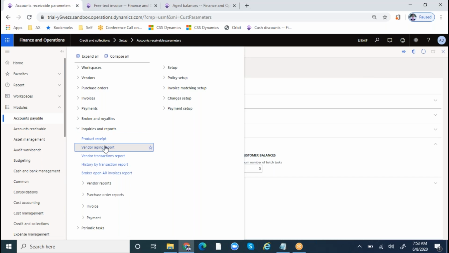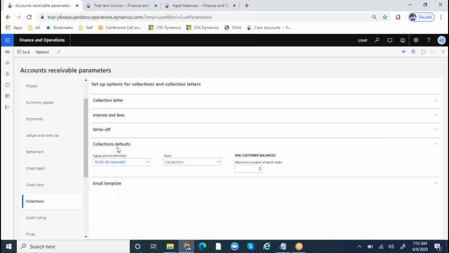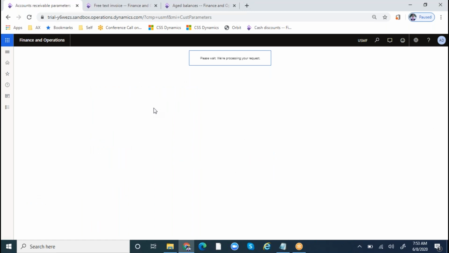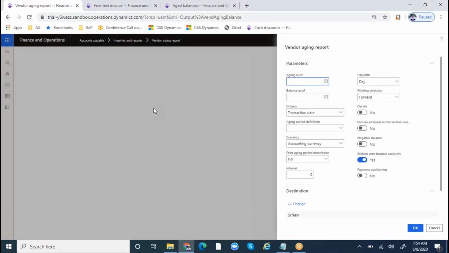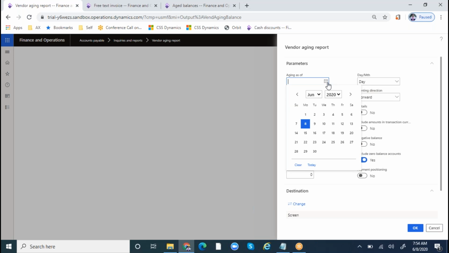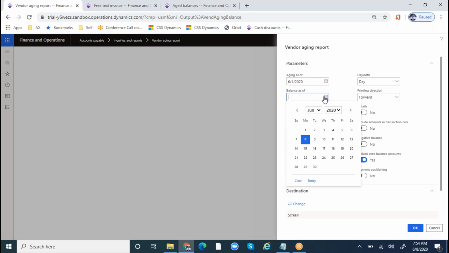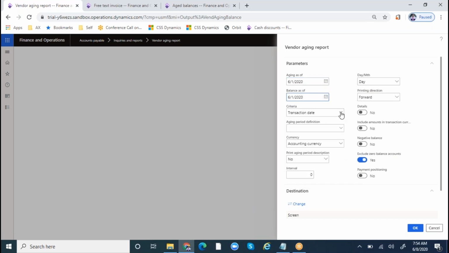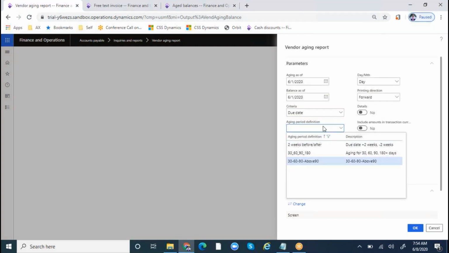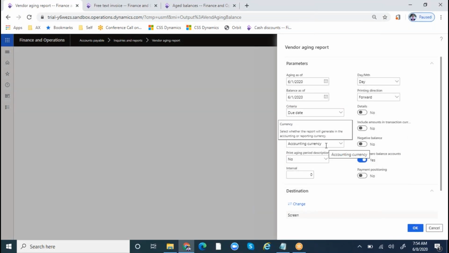It is a normal report only. So you can generate as of date. I want on this day, I can select due date, transaction date, aging period definition, whatever I have created, and accounting currency. So I can select like this.